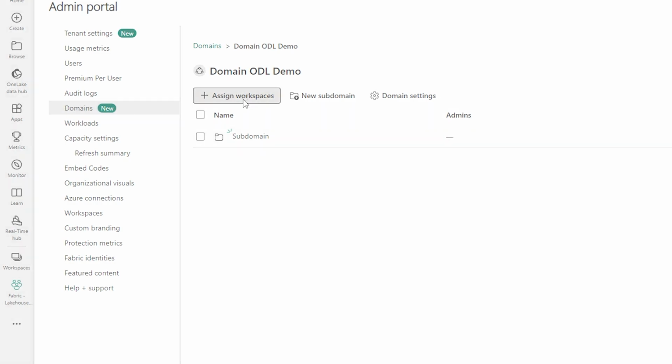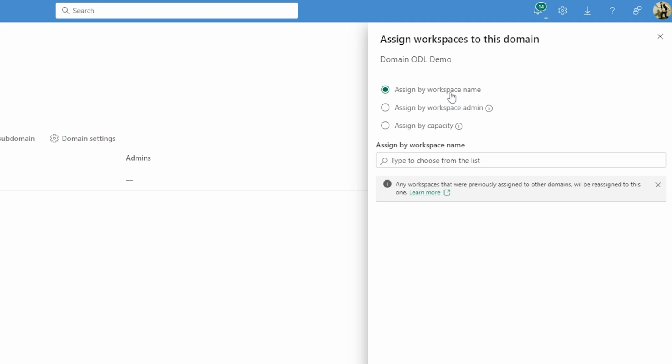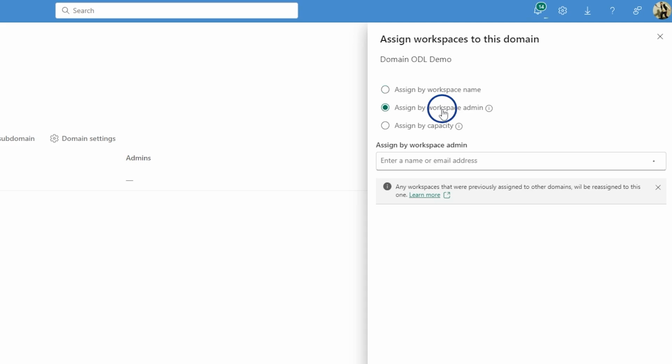But then, of course, you can assign workspaces, right? And the choices are, you can assign it simply by workspace name, probably one of the more straightforward ones. You can, of course, assign by an admin, which we saw just before. You can set default users or security groups. So that's at this moment and moving forward, right? This technically says, okay, let's go ahead and look right now. I'm going to pick an actual workspace admin, and all the workspaces that they are administrators of, I'm going to move over in this moment right now.